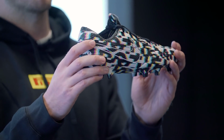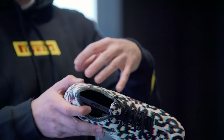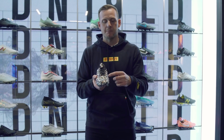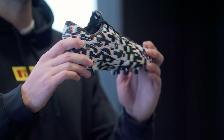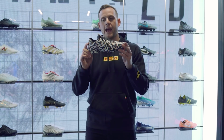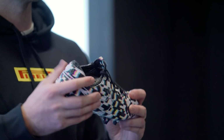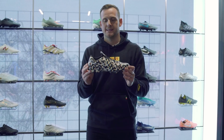And this dazzle camo graphic you see here is actually made up of the Tiempo word mashed together and cut to pieces. From a distance, it might look black and white, but if you get close enough to it, you'll see it's actually made up of blue, yellow, and pink on top of the black to give that real cool camo distinguishing look that we get on the Tiempo 8. Now, there's only 888 pairs of this boot ever made. It was released on the 8th of August, and it's the 8th edition of the Tiempo, 888, and there you go. That's why there's 888 pairs.